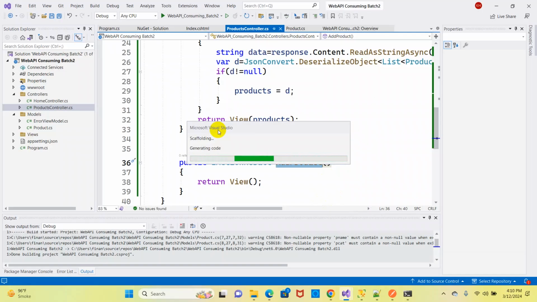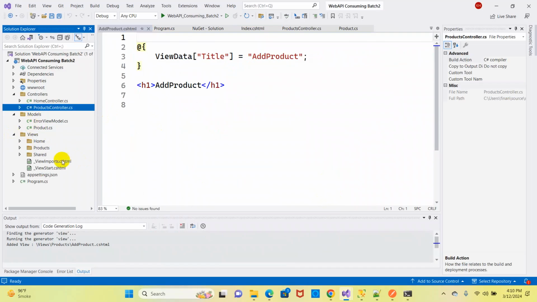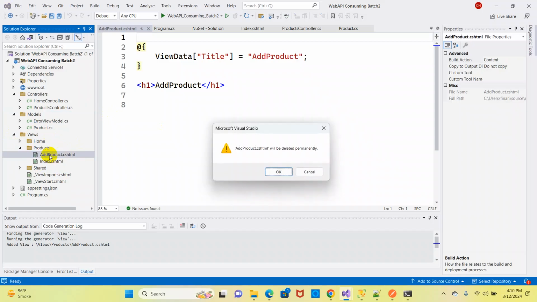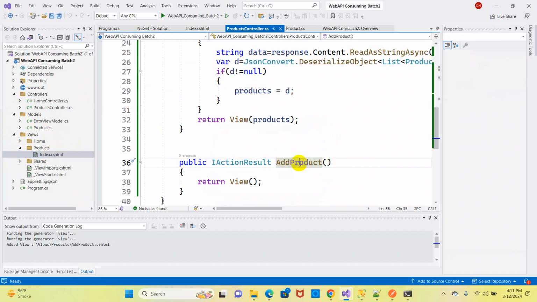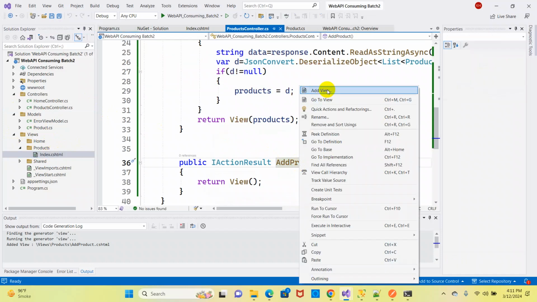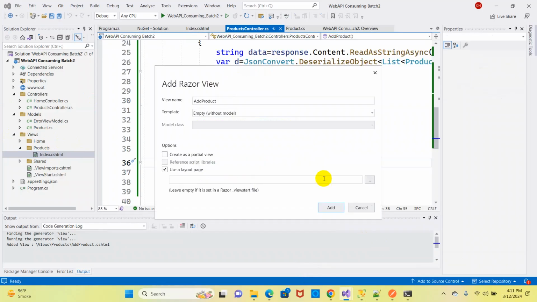But again we need to create the form for this. So I'm not going to create the form, I'll just use the scaffold. So I just remove this view. I don't want this view, from this product controller. Delete this. Correct. So just add this view. Right click, Razor view, and then here just select your template.